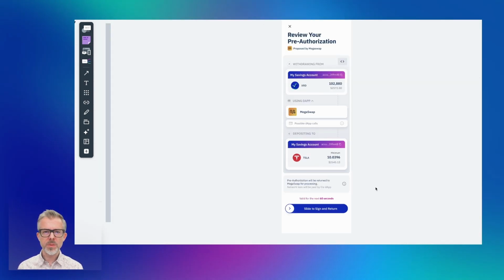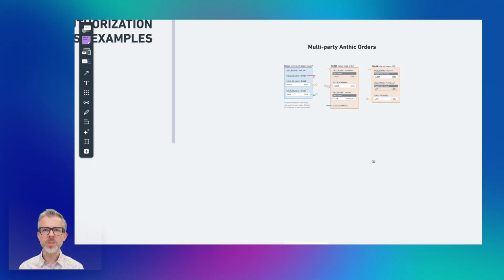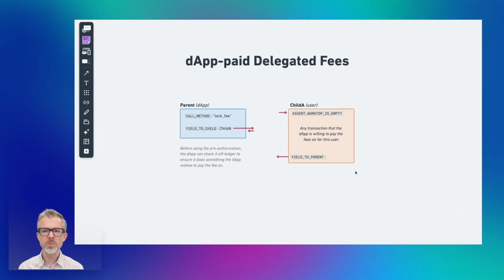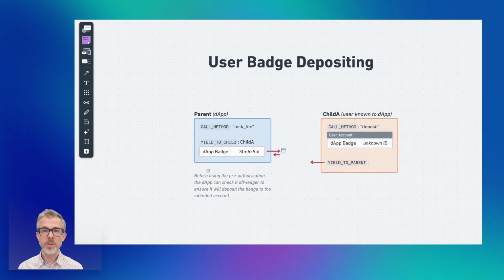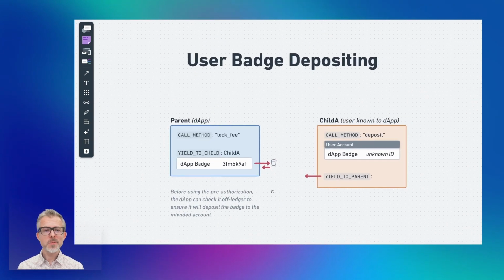I'll do another couple of use cases here just real quickly, just to give you another idea of some other neat stuff you can do. Another one is user badge depositing. This is one that's been kind of bothering us for a little while. We've been talking a lot about this claim pattern for developers. If you're trying to get tokens to users, don't just try to deposit directly to their account because they might have disabled deposits to their account, and so you might cause all these bits of confusion.